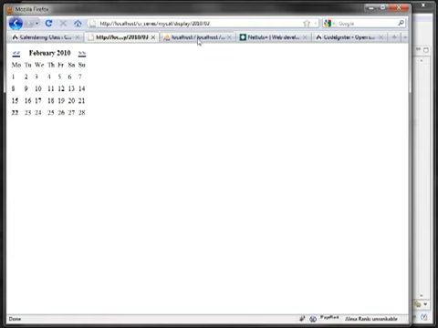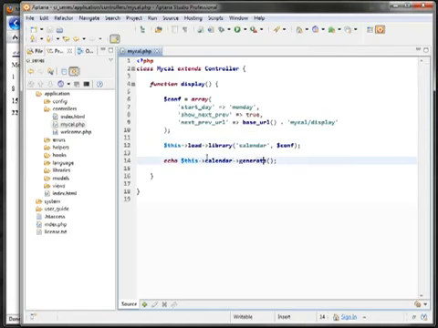When I click the next one, it puts the year and month at the end, and if we go previous one, it will put 01. So these are supposed to load January or March, but we're still loading February because we need to tell the calendar library to load that specific month.